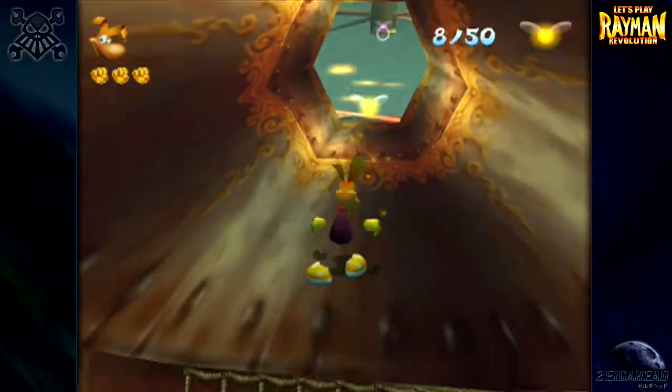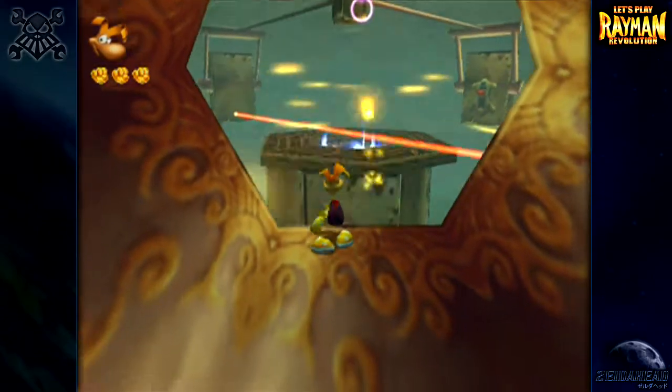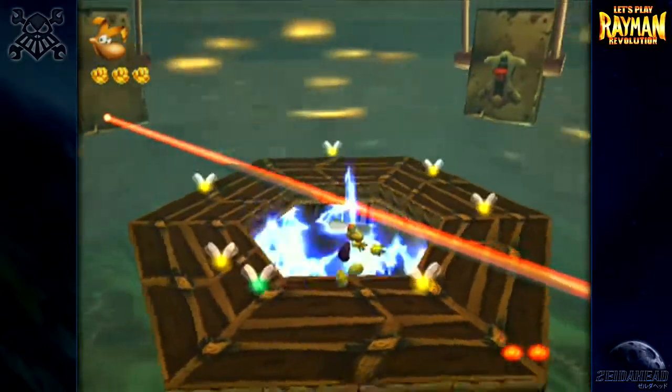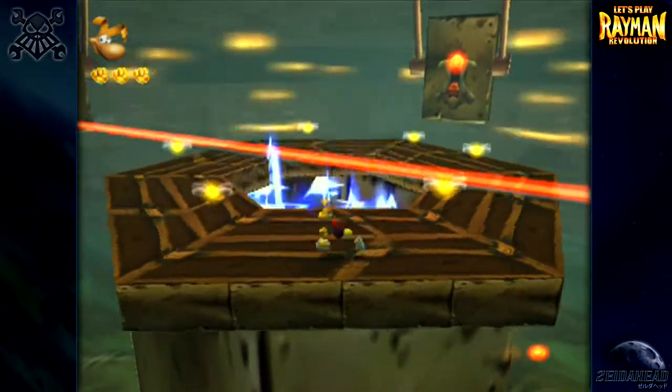Yeah, this is the disco room. I remember this one. I remember this vividly. Also, Rayman, what are you doing? Stop bouncing off the floor. Okay, there's nothing much to this room aside from looking quite snazzy. I mean, there's sewage all around, but it's just a rotating platform.